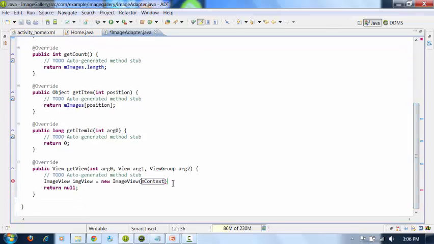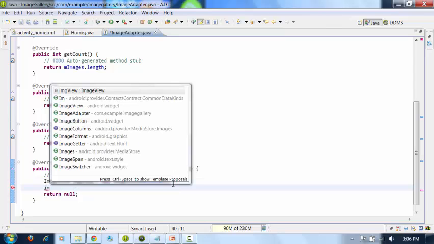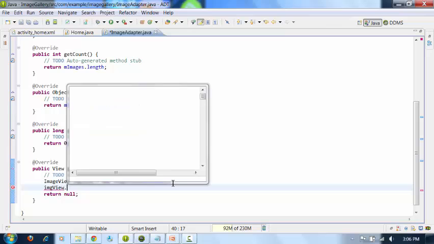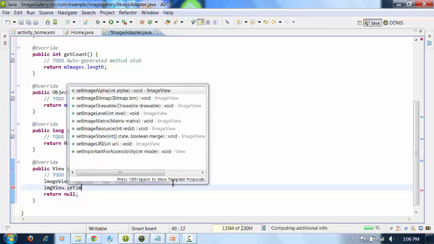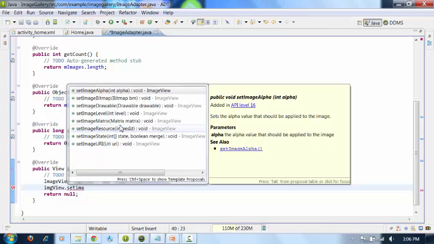So we have created the ImageView. Now after creating the ImageView, what you can do with it? You have to display an image on that. So how to display the image? imgView.setImageResource. It's very simple. I have explained all these steps in our previous sessions. You can go through those videos if you want to learn about images.